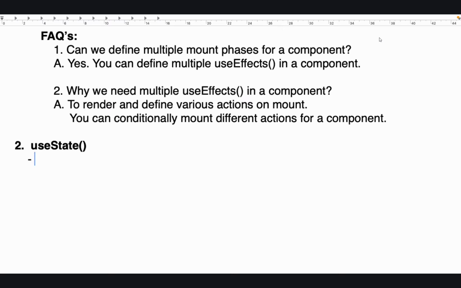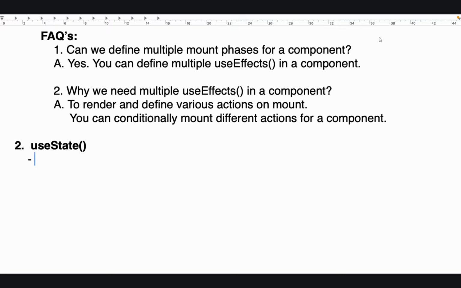But what is the limit? What is the limit of data in useState? It is not accessible to child components. Is it accessible to child components? No. The state of a component is not accessible to others. It is not accessible to its child also. So it is only for that component. That is the reason, for accessibility to child, what we have done is we used context now. So useContext, useState, all these are related to state management.